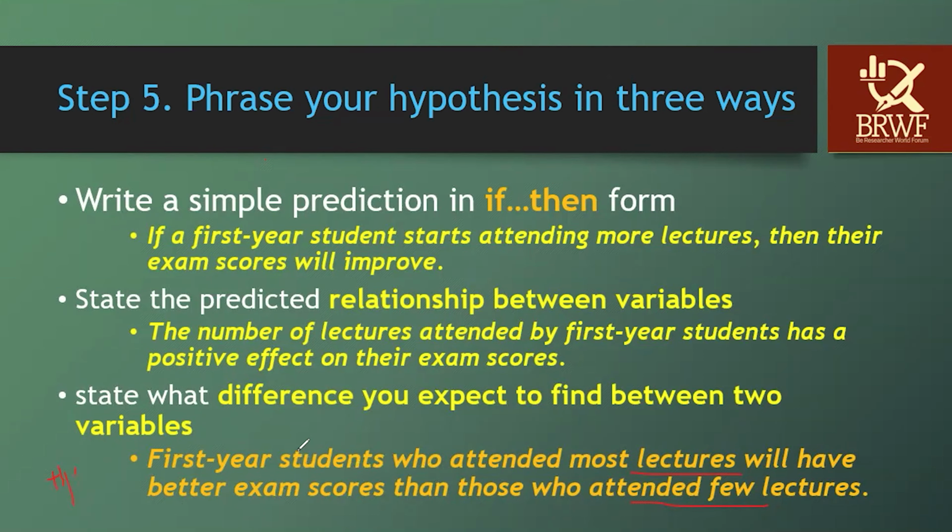But the thing is, when I am collecting data by doing an experiment or survey, then what happens? I see the students who attended few lectures, but they studied more at home, and they got better scores. So then what will happen? You cannot accept your hypothesis, am I right? So you must have another hypothesis. If you reject this, then the alternate hypothesis will be accepted. But if you cannot reject it, then you have to accept it.